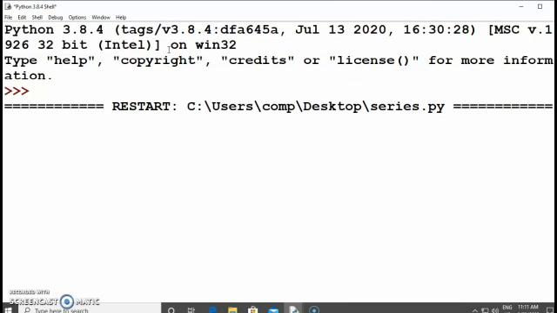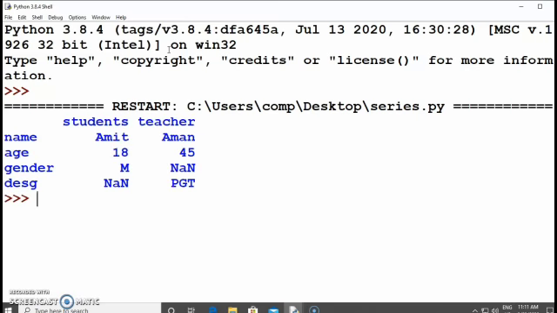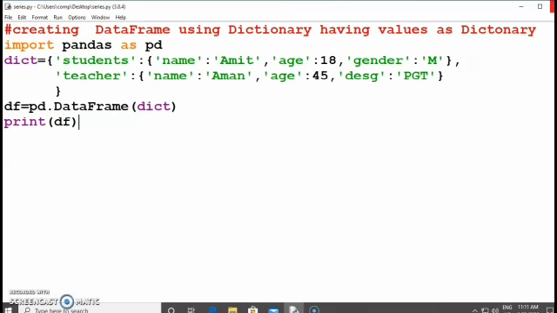Just run the program and see the result. Your all inner dictionary keys will be set as index and outer dictionary keys as columns. So you can create a data frame using a dictionary having values as dictionary.